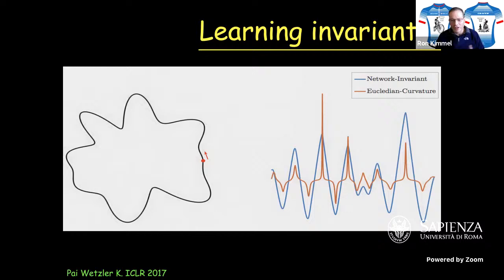Again, here the trick is to reduce the dimensionality into tens or hundreds of points, and that's it. Then you don't need to resort to convolution. You just shift your network along the boundary of the curve, and you need to operate on a finite number of points at any time. This is how you would produce these invariants.